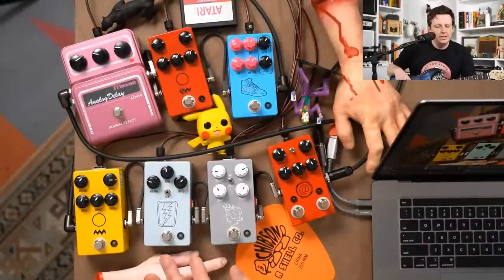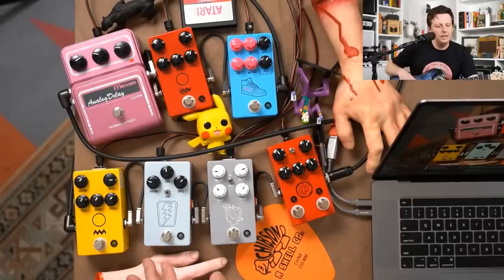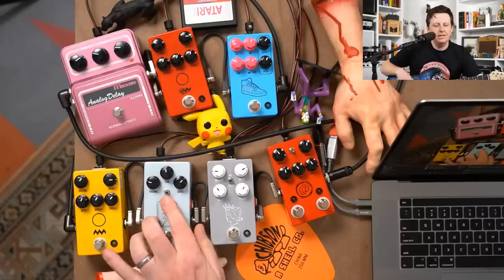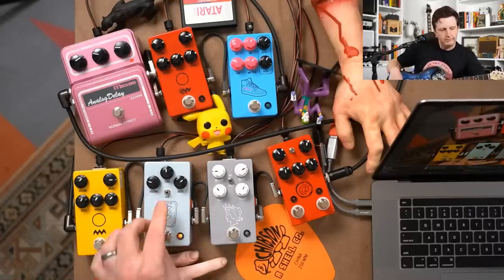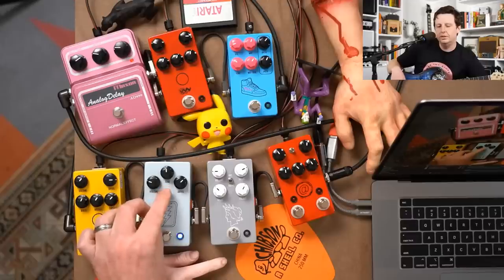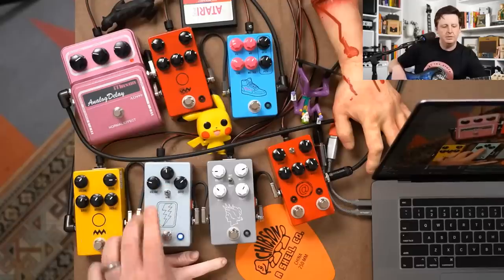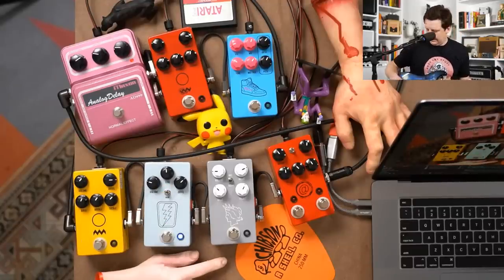The concept here was to take the circuit, replace the tubes with FET transistors, and we dial each one in by hand. We made it for a while. The new version has a red remote, which actively switches the toggle in real time. So if you have the pedal on, high gain is here, low gain is there, and you notice the LED changes. With a red remote switch, you can do that in real time. I'm just going to start in low gain and play a little bit.